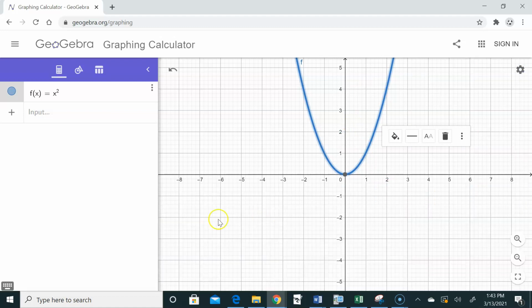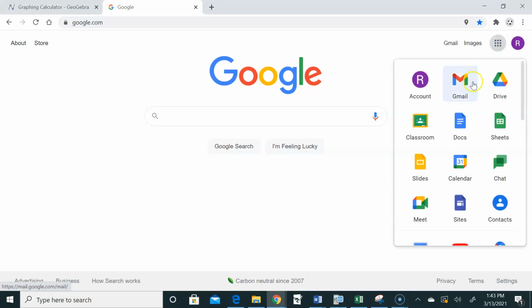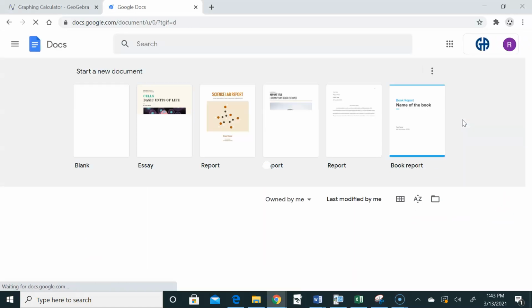And you see our keyboard. I'm going to get rid of my keyboard. I don't need to see it. And we're going to have to put this into our document, and we'll talk about that in a minute. So you're going to create a document. You could do it in Microsoft Word if you want to, because you're going to submit it to the portal, or you could just do a Google Doc. Pull up a new Google Doc.